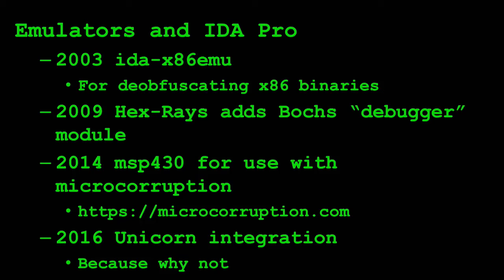So this is sort of where I've been with this project. It's been kind of a long road. Unicorn came along and filled a need that I had and actually fulfilled a vision that I had back in 2003 when I built a tool called IDA x86emu, where I wanted to do exactly what I've described. I wanted to sit in IDA and just emulate things, and use that to either transform my static analysis picture or enhance my understanding of the behavior of something. At the time, I looked at those emulators, primarily Bochs and QEMU back then, and thought, can I rip into this, strip out the bits I don't need, and take just the emulator?